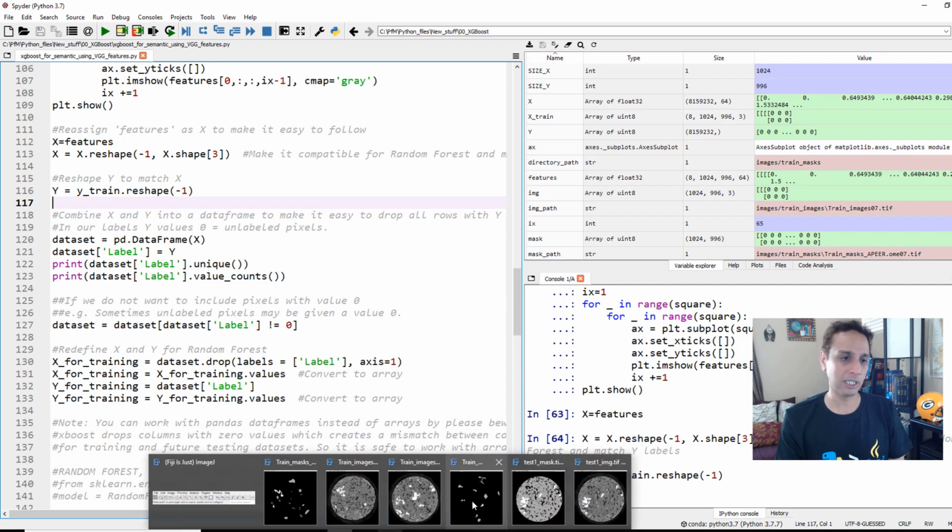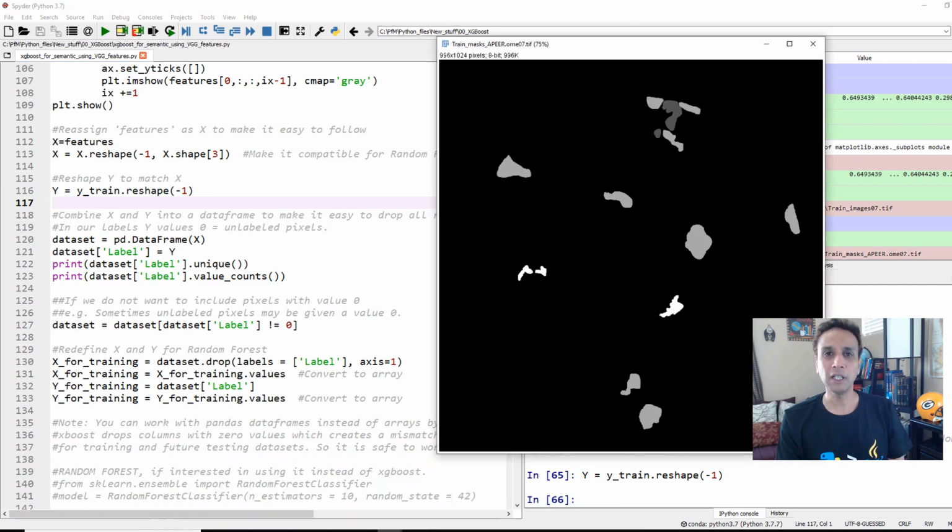But most of it is useless. Remember, if you have this label, most of this image is black, meaning I haven't labeled it. There's no point in using it. In fact, we should not be using it. Okay, so the next step is dropping all the pixels where I have a value of 0 and only using the ones with values 1, 2, 3, 4. So if you have a true label with a value of 0, drop it. I hope this makes sense to you. All I'm trying to do is make sure that I'm not including regions that are not labeled. If every part of your image is labeled, fine, you can go ahead and use it. But in this case, that's not true.